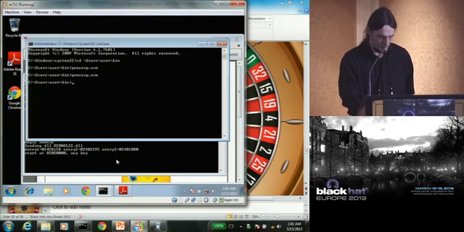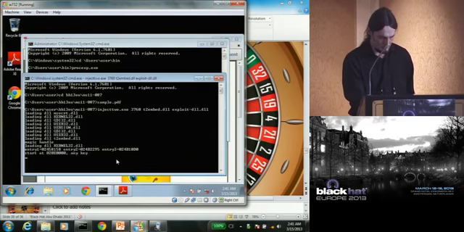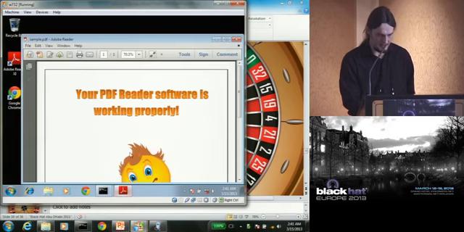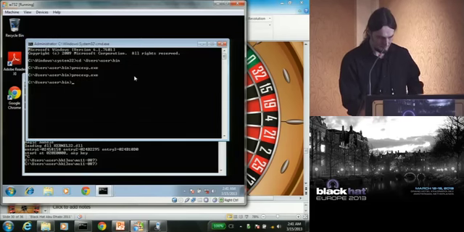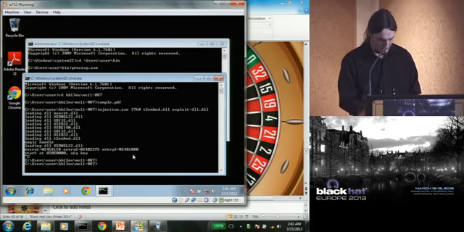And the beauty of this approach is that exactly the same exploit code will work against the Chrome browser. The only thing that we should do is, because the side effect of running this exploit is that it installs a permanent backdoor, let's remove it.